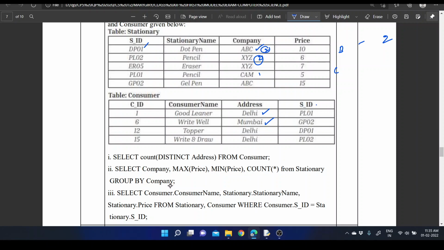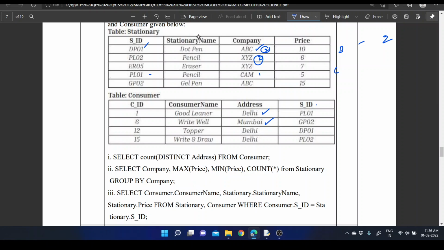So here how they are retrieving the data, they are counter checking the 2 fields as the first step. So consumer.sid equal to stationery.sid. So PL01, this data, and based on that, which are the sections that we are trying to retrieve? Consumer name, stationery name, and stationery price.